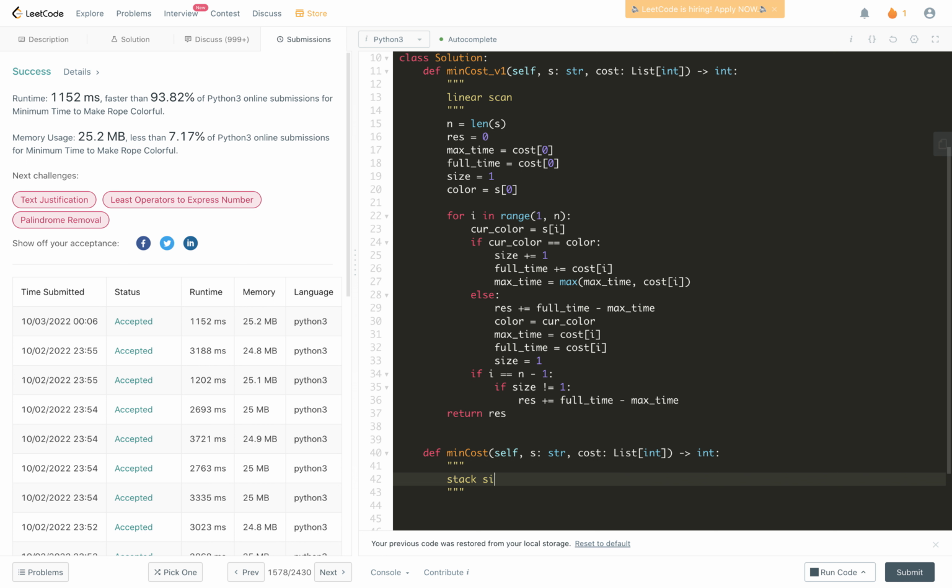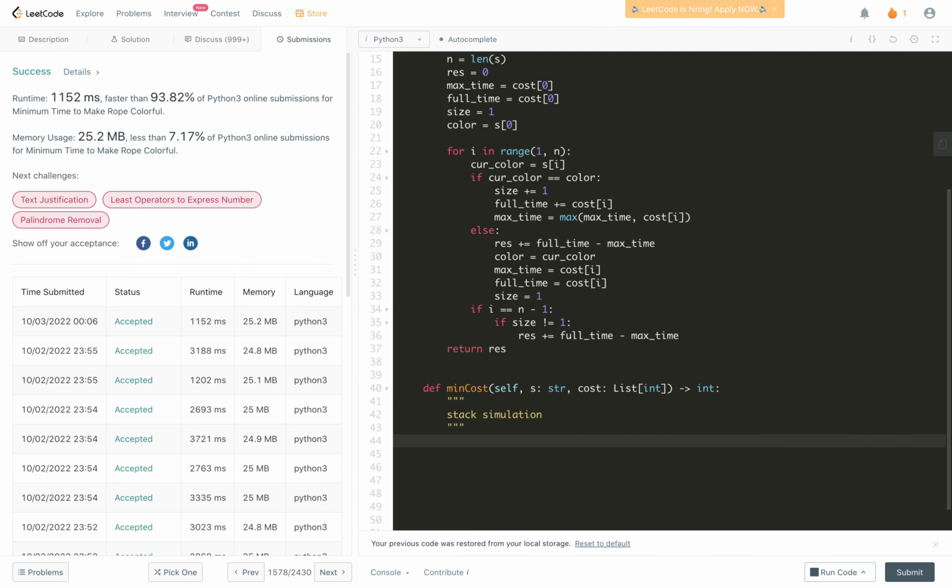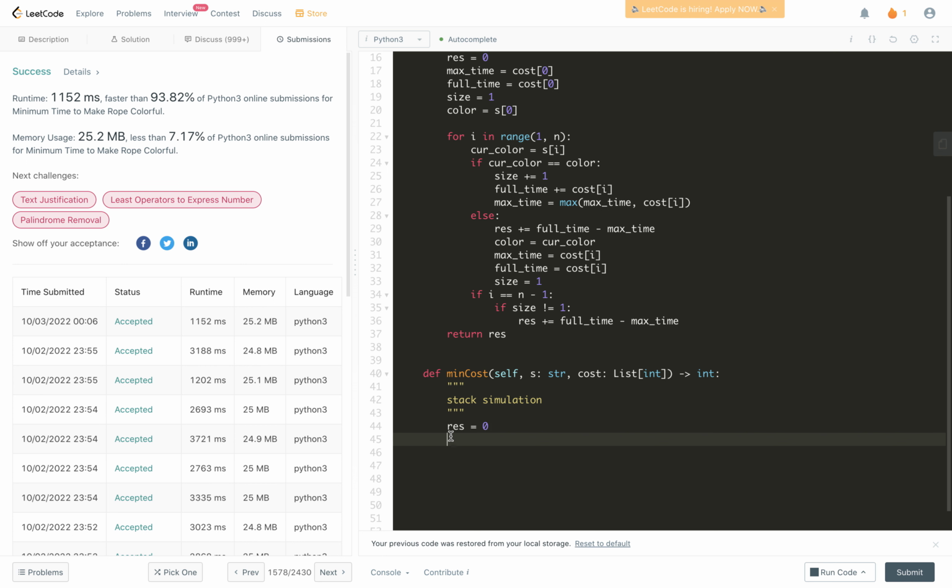Let's copy this function signature and then do another format just for a simulation purpose. Here I'm going to use a stack simulation. For this, I'm going to set a variable called result to be 0.